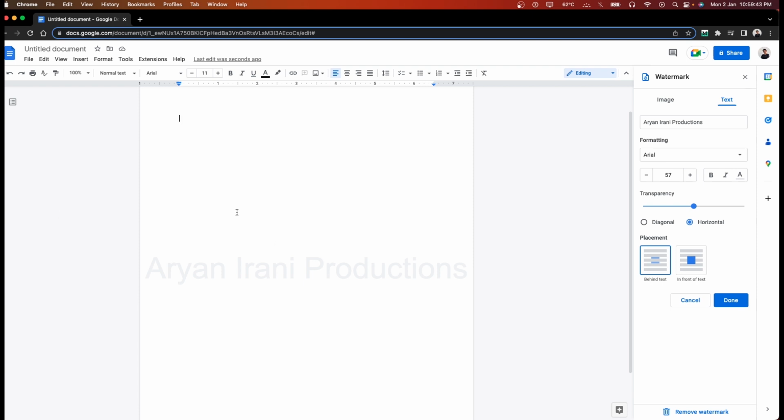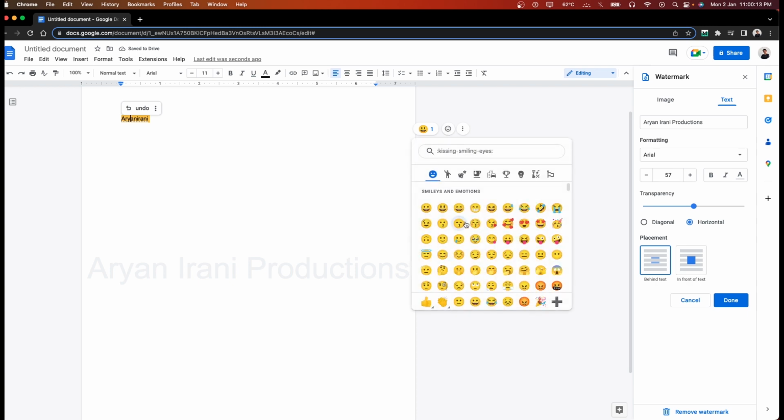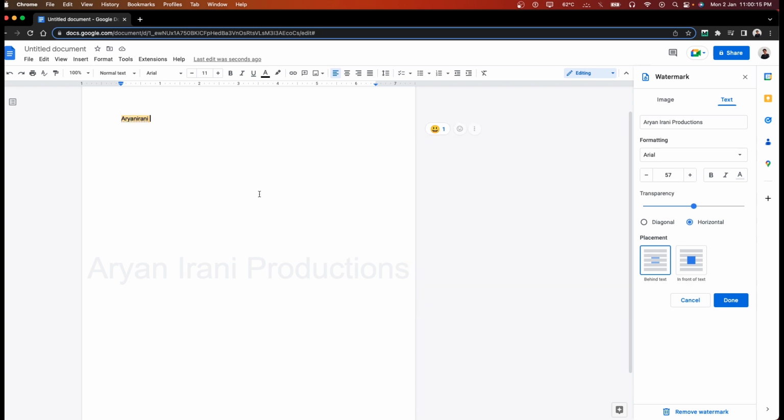The last feature on our list is adding emoji reactions. Emoji reactions is a fun and easy way to express your emotions or reactions to a document or a comment. You can just simply click on the emoji icon and choose from a variety of different emojis to add to your document or comment. So this is the text that I have in my Google Doc. If you want to comment on it, all you have to do is double click on it, and you have an add emoji reaction. You can react to it. So once I click on this, I can see that there is one emoji reaction, and you have thousands of emojis for you to choose from.